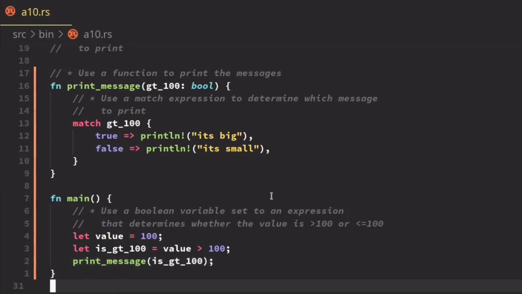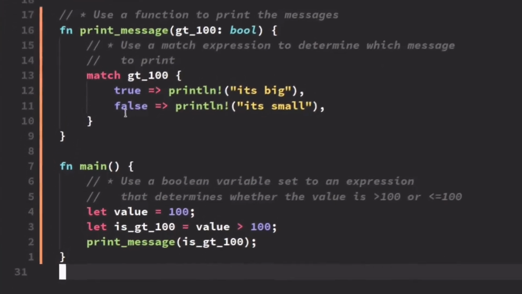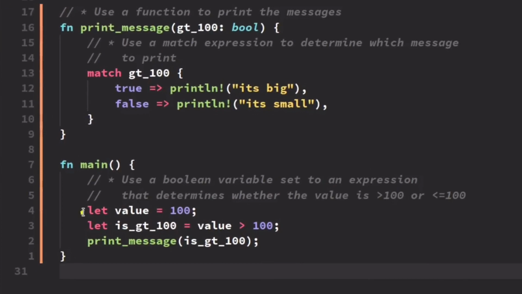Now that our program is complete, let's walk through it and see if we can figure out how it works before we actually run it. So here we have our value that we're going to be testing. We're going to use 100. Next, we have a variable named isGT100, which is short for is greater than 100. And it's being set to an expression, and that expression just determines whether or not a value is greater than 100. So if the value is greater than 100, this will be true.